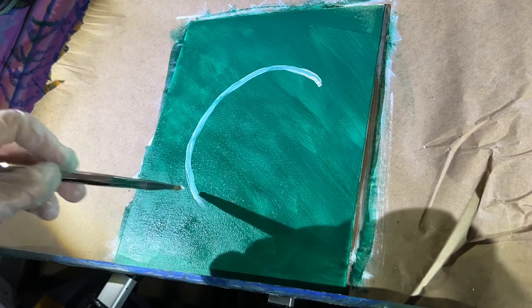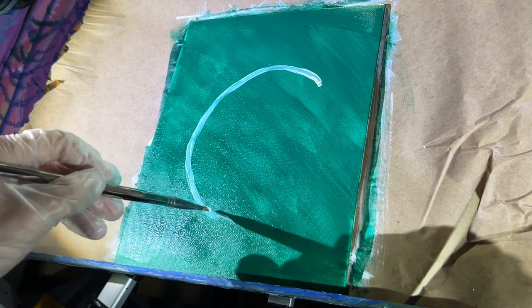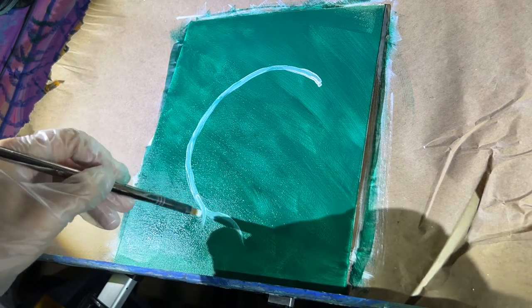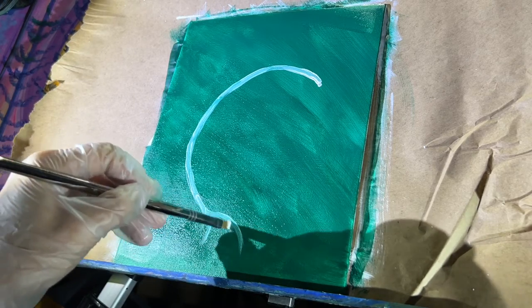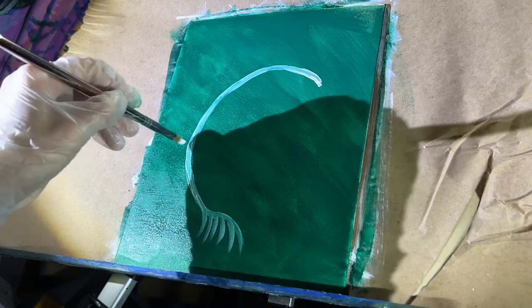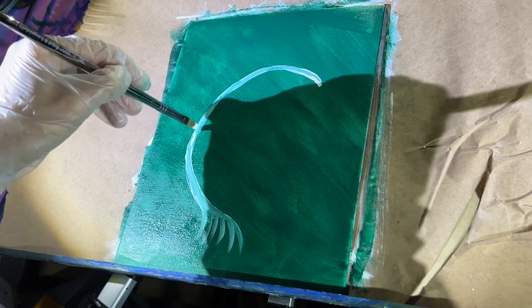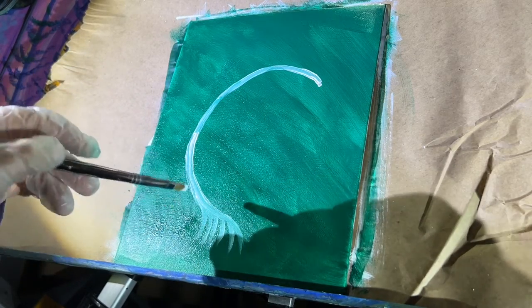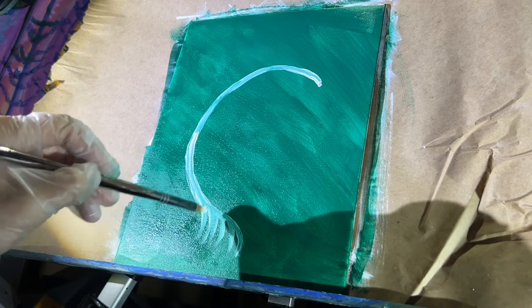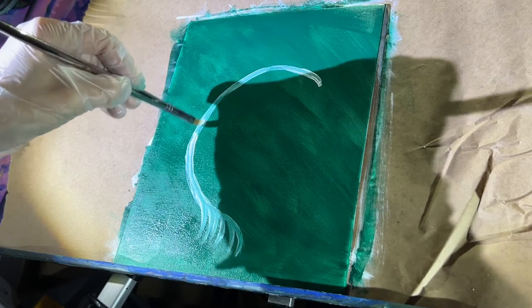And then we'll just have these paint. I'm just going to come over just a little bit more. Up, and then she's doing these pull and wisp things. So like that. And then another one over here. And then she's doing these little lines here. And you can pick up some more white, make this a little thicker. And then right about here, we've got a little indication, kind of behind and very indistinct here. A little bit of a fin.